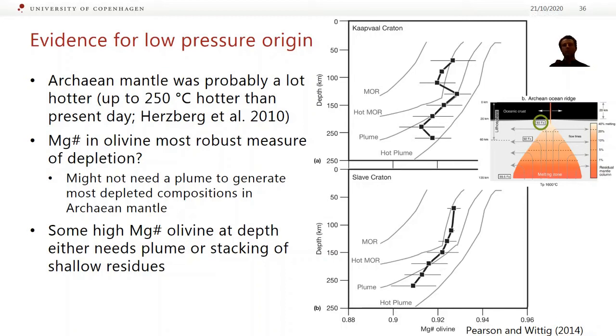So this might require something like a bit of plume melting, or this could be stacking of oceanic lithosphere, right? You might have the most depleted stuff at the top, and then if you subduct another slab in and stack that up, then you might get a break in the level of depletion and have very depleted residues again further down. So I don't necessarily think this is conclusive, but there's evidence that maybe you don't need these kind of hot plume scenarios in the Archean, and they might be generating olivines that are even more Mg rich than we actually see.